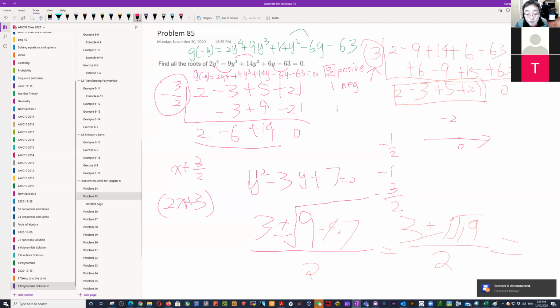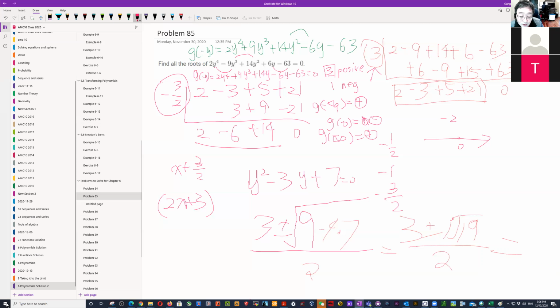So you will be able to know that there's at least one positive. So here, because G0 equal to 0, and you also know that G negative infinity is going to be positive, and G positive infinity is going to be positive. So basically, or G0 equal to negative. So based on the sign change of the function value, you are very sure there's at least one real positive and one real negative number.